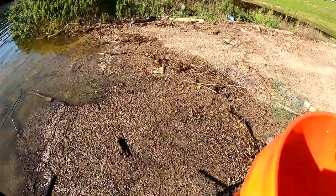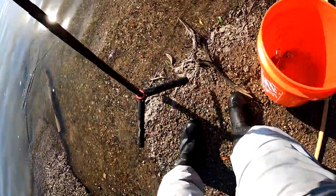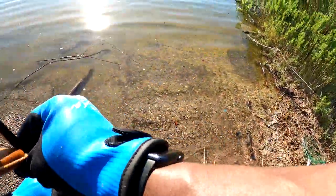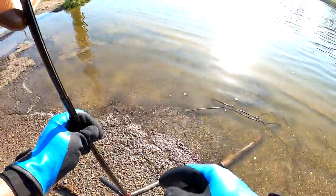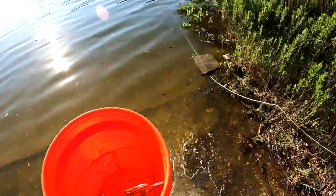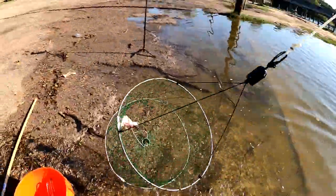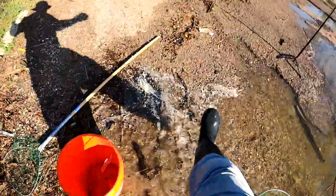I don't know about this boat ramp, y'all. So I look super sketch. I think this would be a great place to freeline, but not boat, not a damn net. We'll find out. Oh, we got one, got one.